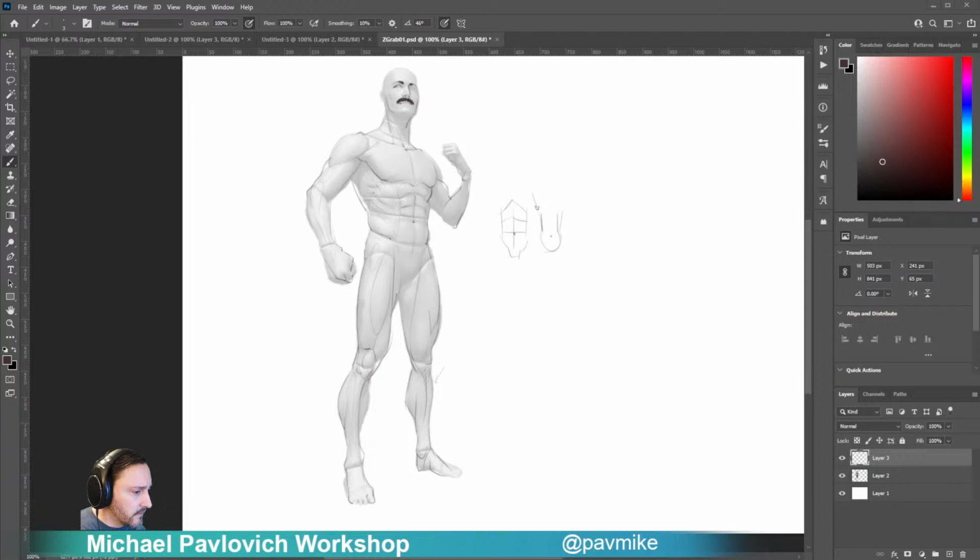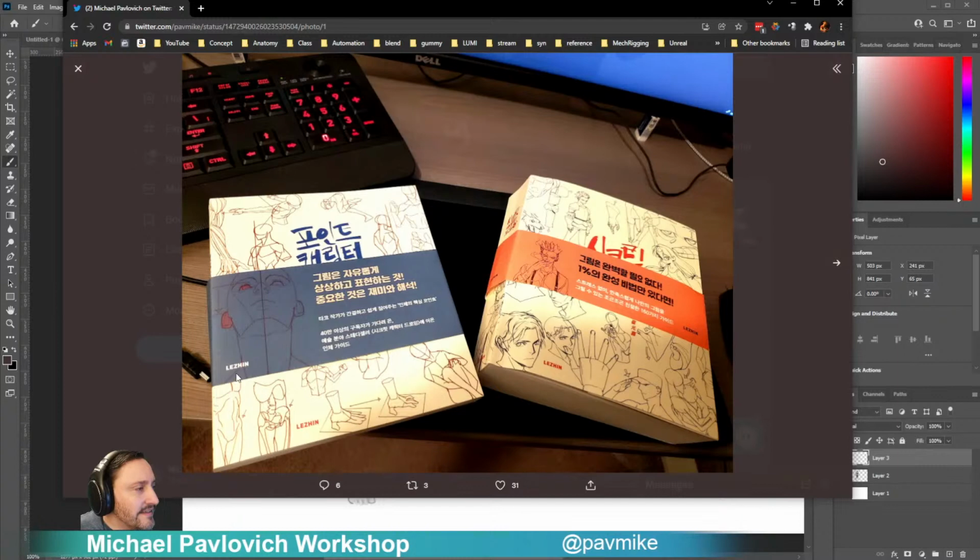So here's my tweet. And then here are the books. Lezhin. There's a huge one that's like secret character drawing that has a ton of cool stuff in it. And then there's the character drawing, part one and part two. So I can kind of show you. I'm really, really in love with these books. They're really, really fun.